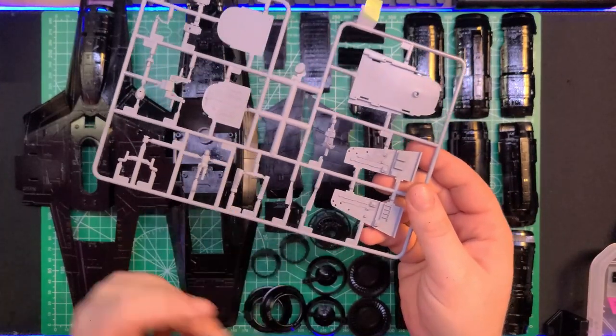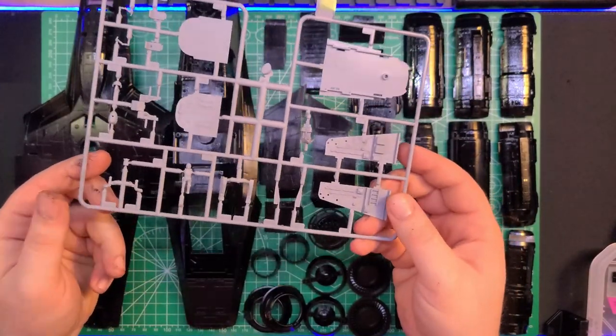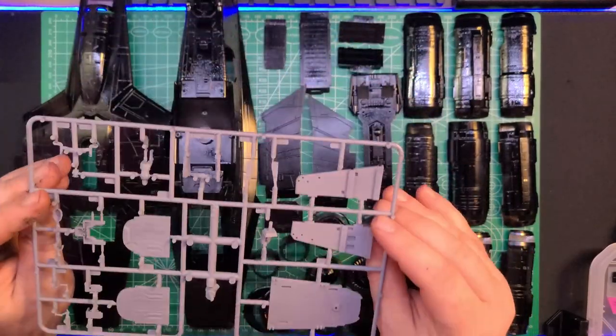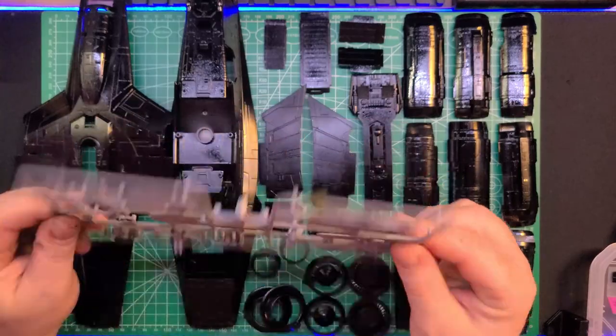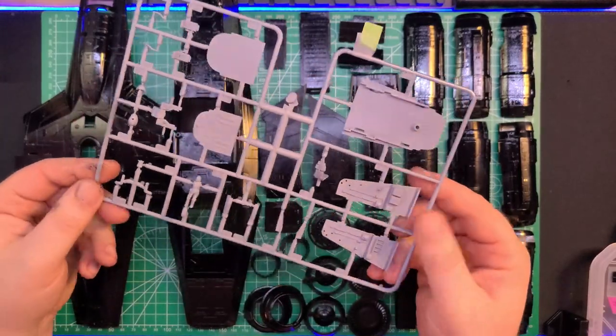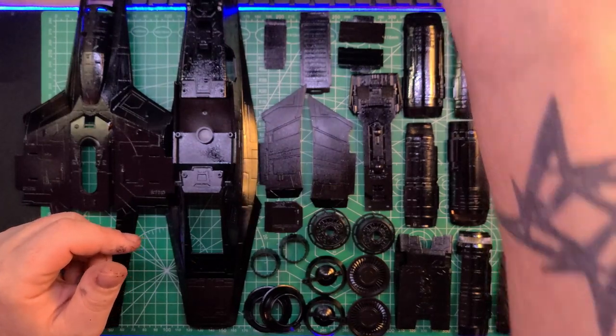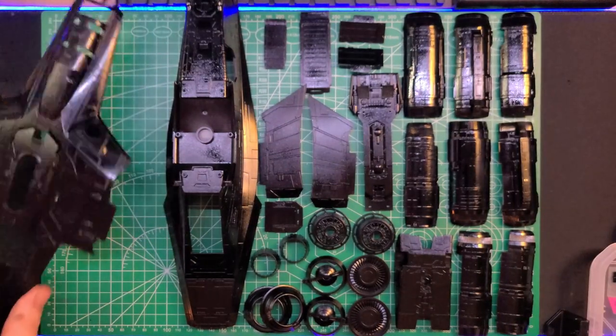This was basically just done with the rattle can gray primer. And yeah, overall turned out pretty good. Really appreciate how this stuff works. I got both sides, but this is basically all the internal bits for the Razor Crest. And then we have our top.